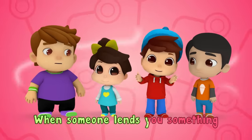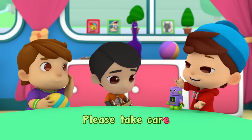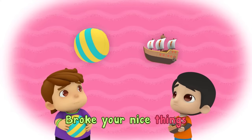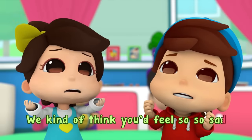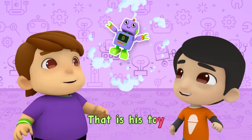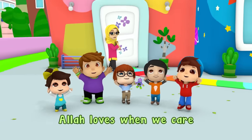Be trustworthy. When someone lends you something, be aware. Be trustworthy. That is Sufi's niece, take care. Try to think. How would you feel if someone broke your nice things? You would feel so, so sad. Try to think. Sufi, that is his toy that he let you enjoy. So it's good to take care. All the loves when we care.